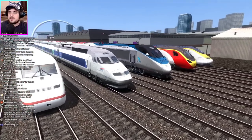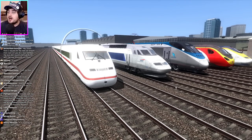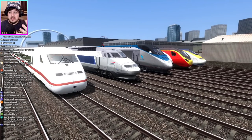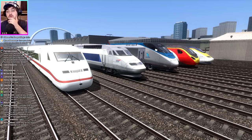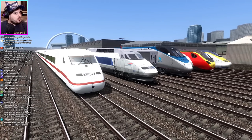With high-speed electric trains. Now, I've got to say, some of these high-speed electric trains are quite old. The thing is, older high-speed electric trains are a lot better than the newer ones we have. That's just my opinion, although the Class 800 is quite nice. But anyway, how's everyone doing? I hope you guys are well.